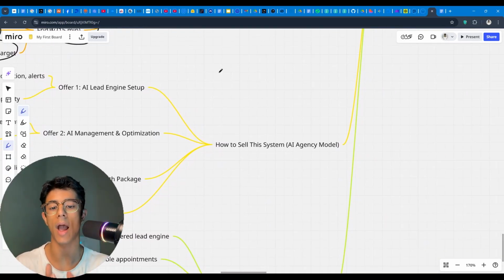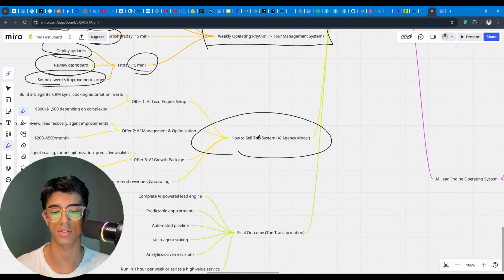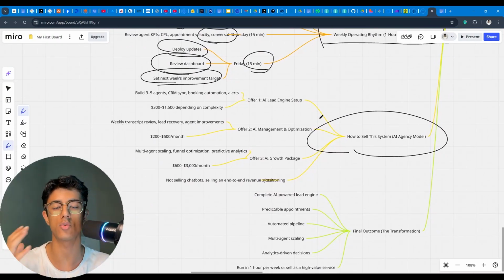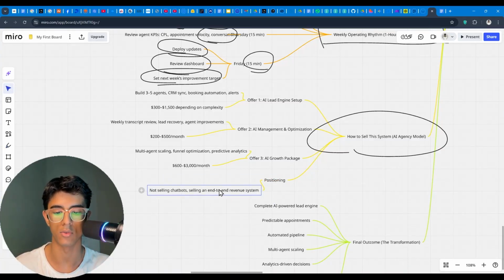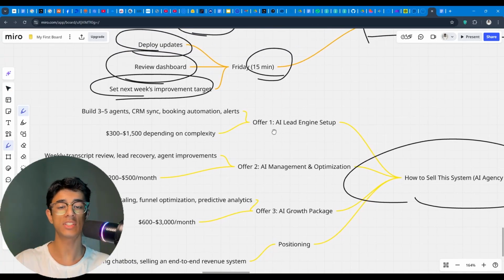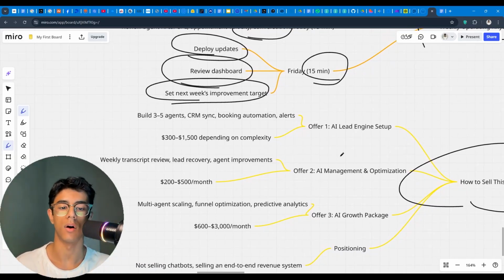And let me tell you how to sell this system like an actual agency model, because at this point, you're not even going to use it only for yourself. You could resell this whole thing to different people, as I'm going to explain right now. The first offer for becoming an actual AI agency is the AI lead engine setup.